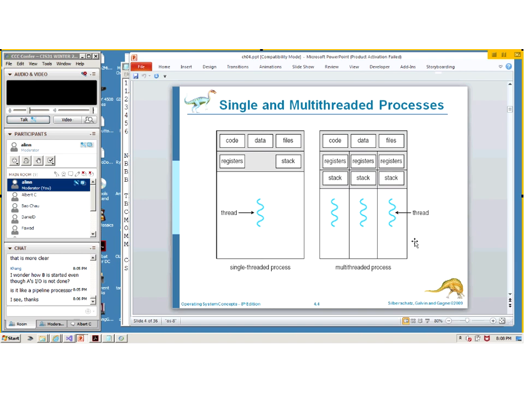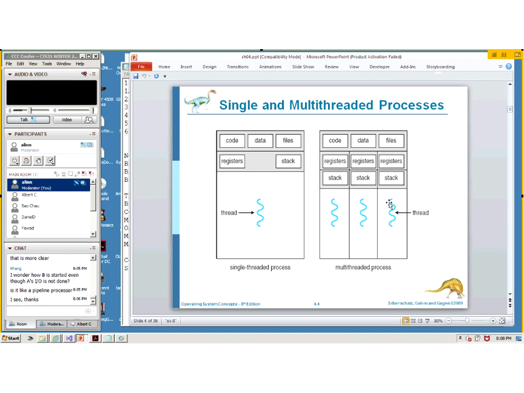Multiple threads, the key concept of multiple threads is each thread has its own registers and its own stack. The stack would be data appropriate to that thread.